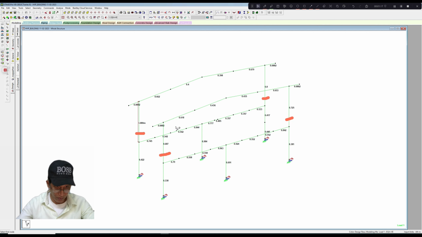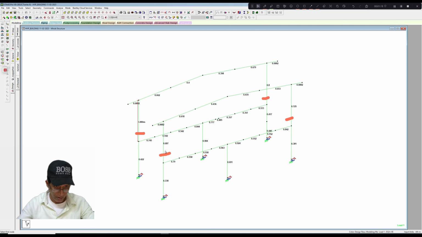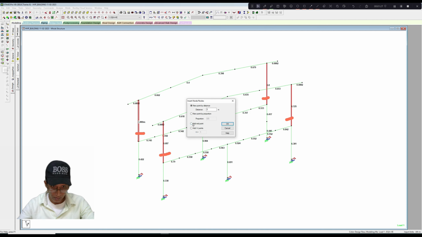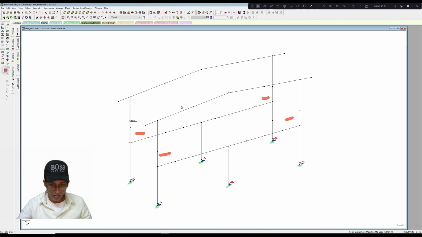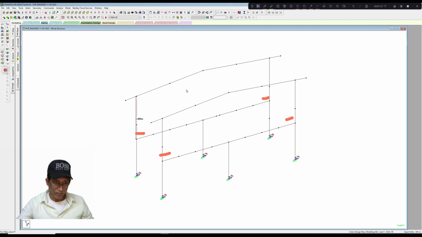So let us introduce sections. Add a node at 1.3 meter. Okay. Now see, we must remember whether we have provided the LX, LY or LZ parameter of this member or not.